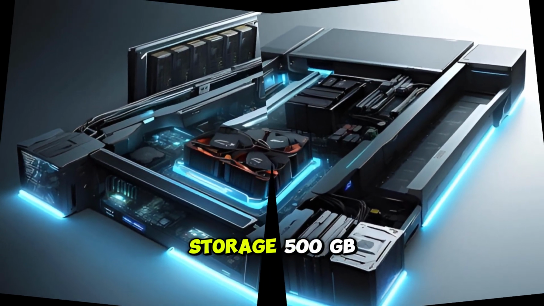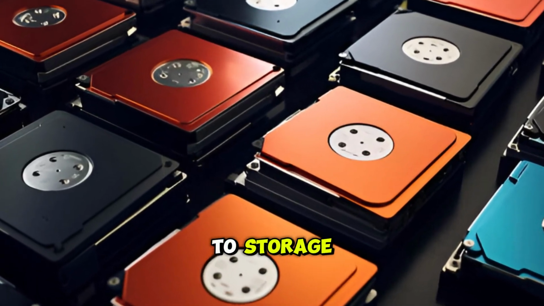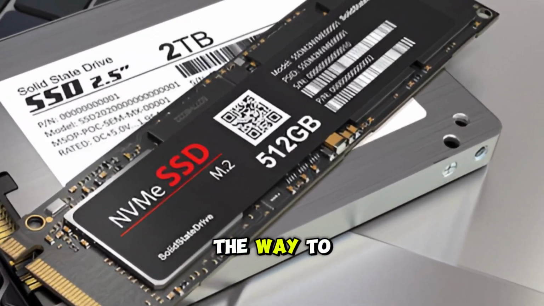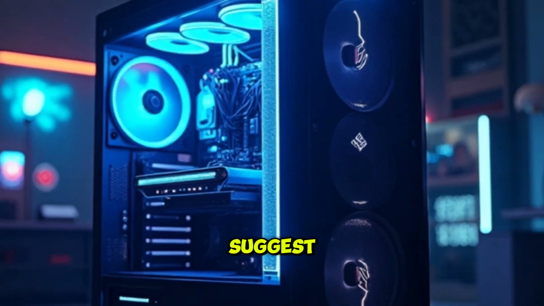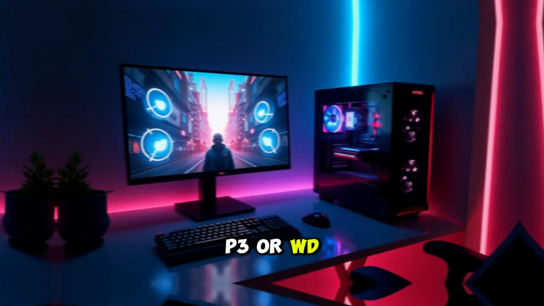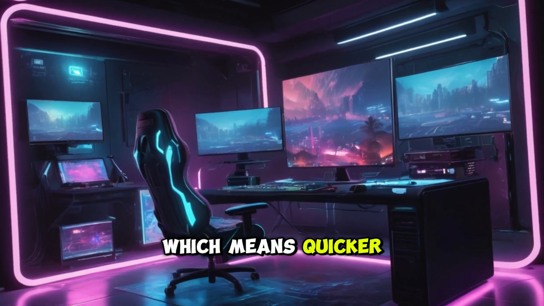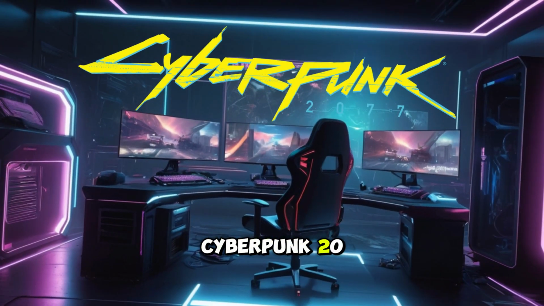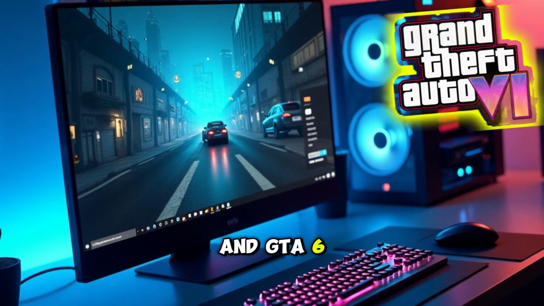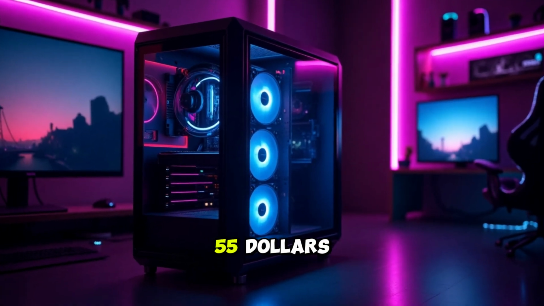Number 5. Storage, 500GB NVMe SSD. When it comes to storage, you need speed, and SSD is the way to go. Here's what we suggest. 500GB NVMe SSD like Crucial P3 or WD SN570. Fast read speeds, which means quicker load times for games like Cyberpunk 2077 and GTA 6. A 500GB NVMe SSD costs around $45 to $55.